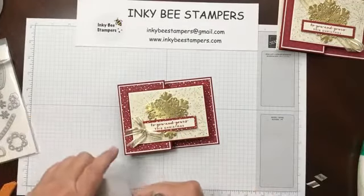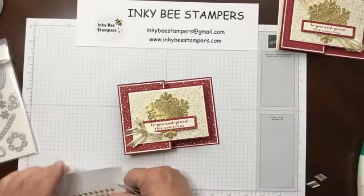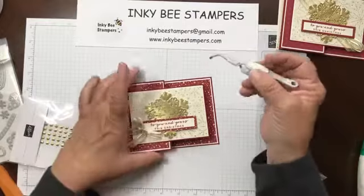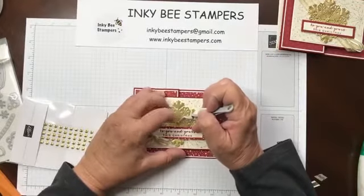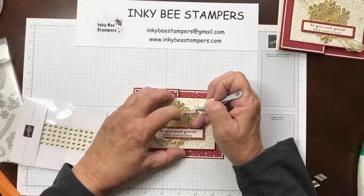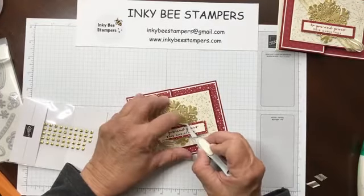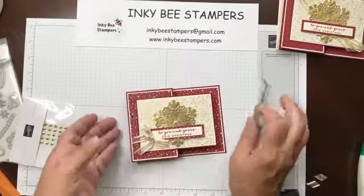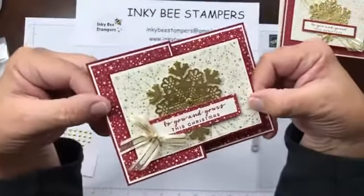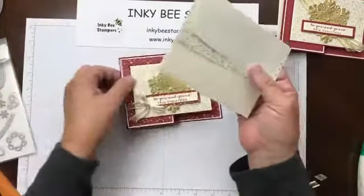So I'll grab my tweezers, and I'm going to add just one of these gems to the center of the snowflake, if I can get them out of the package. There we go. Oh, thank you, Akiko. Appreciate it. I thought the little gold swirl looked real pretty in the center of the snowflake. I'll just scooch it up there a little bit. Get it centered. There we go. I don't even know if you guys can see it, but it adds just a little something extra to the snowflake. Thought it was pretty. And that is the card.